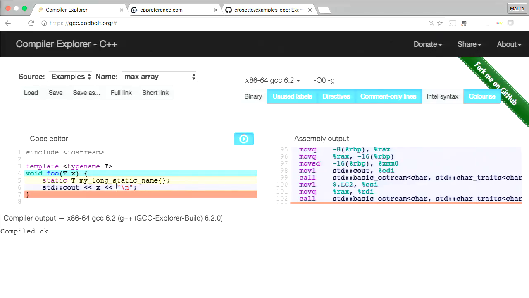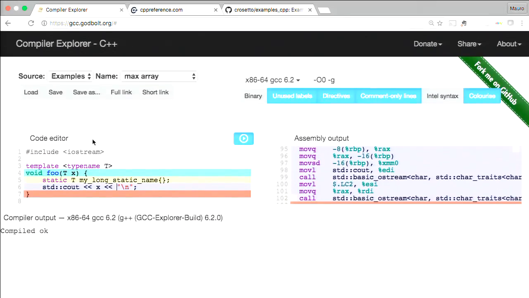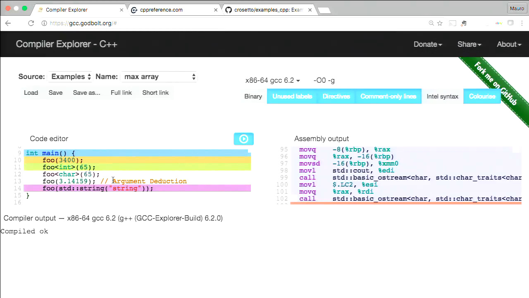So the first time you go in, the static variable is instantiated to 0. And the second time you go in, the static is already set up. So when I call the first one, I initialize the static variable, and the second time I just use the same variable and update it. This creates a new static variable for the char, this creates a new static variable for the double, and this is a new static variable for the string. But it's a single function.